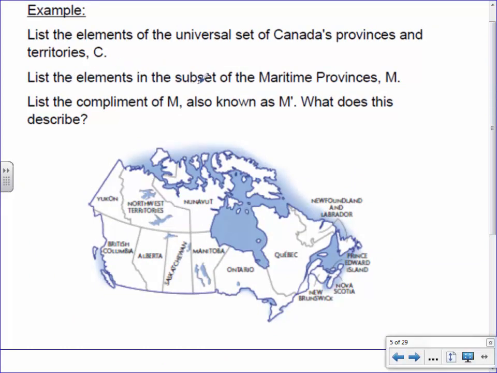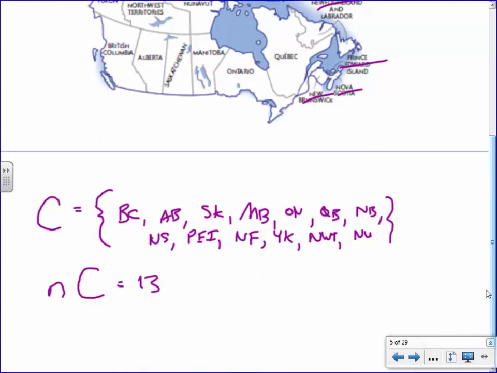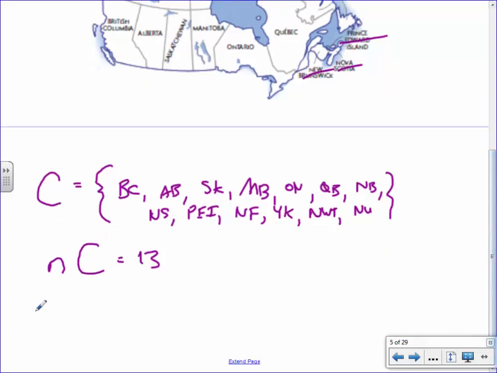We're now going to talk about a subset, the Maritime provinces. You guys know what the Maritimes are? Which are the Maritime provinces in Canada? Yep. PEI, Newfoundland and Labrador, and New Brunswick. Yeah, those are known as our Maritime provinces, if you didn't know. I don't even know why we call them Maritime provinces. You guys knew this though, right? You didn't know this before? Yeah, fair enough. You weren't born here. We call those our Maritimes.